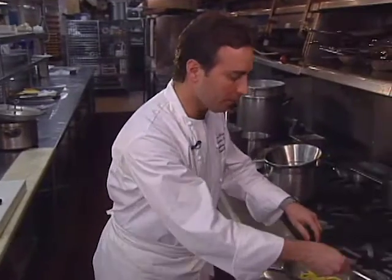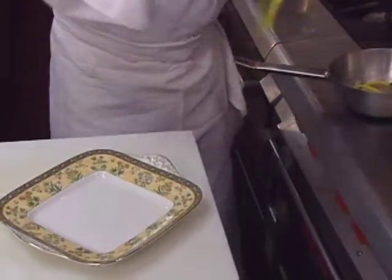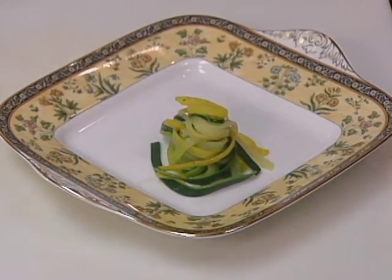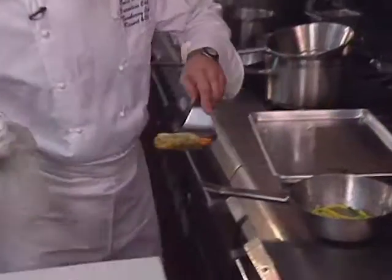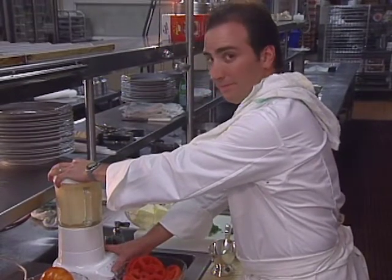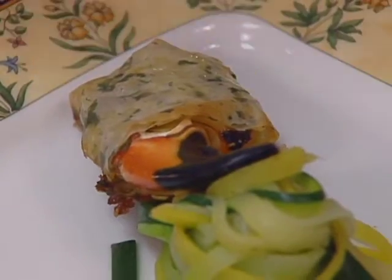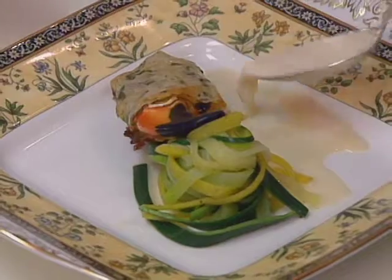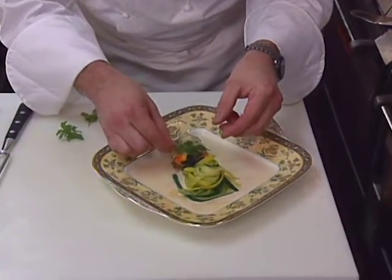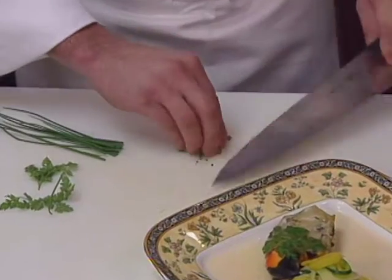For the plate presentation, I'm going to take our fettuccine and twirl it on a fork. Nice little bundle. Place that on top. So you want the sauce to be nice and frothy. Garnish with a little sprig of fresh chervil. A little chive.